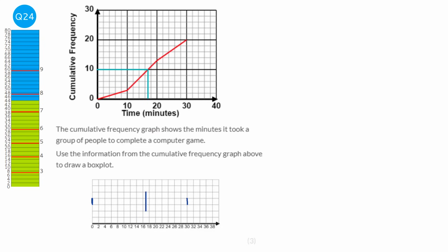Okay, next thing we're going to look for the lower quartile. So if the median we drew a line across at 10, the lower quartile we'll do at 5, which will be here. So that's at 12. So we're just going to draw a line up from 12. Fill in this box, and we can actually fill it in with the lowest point.